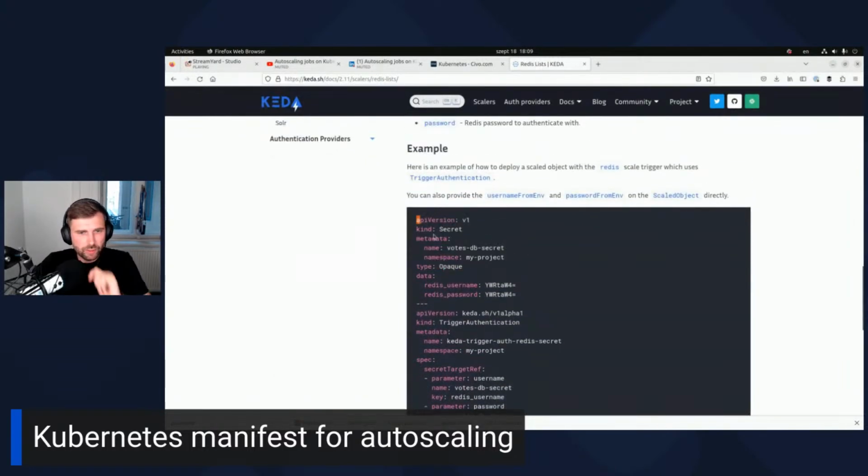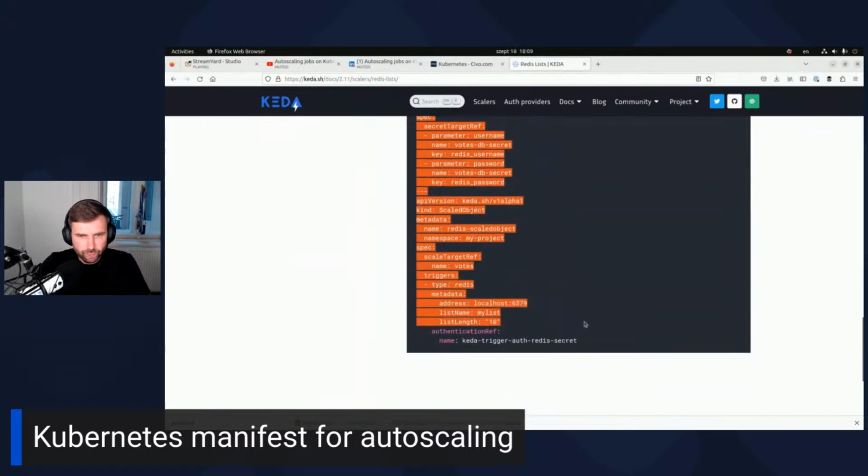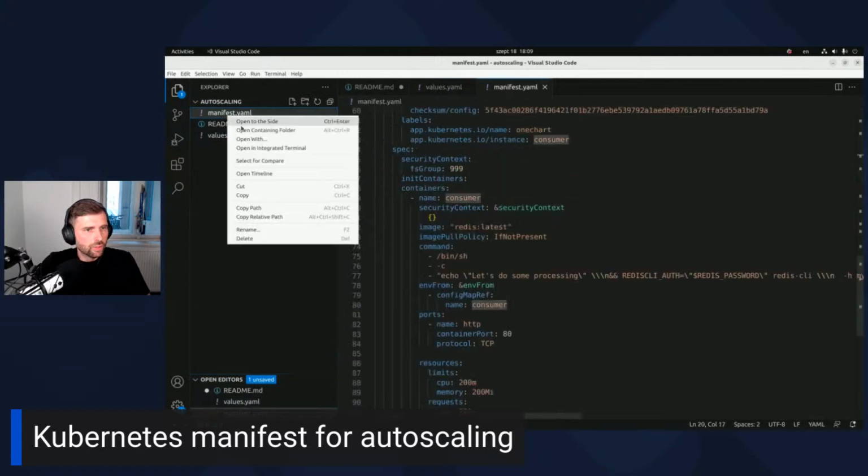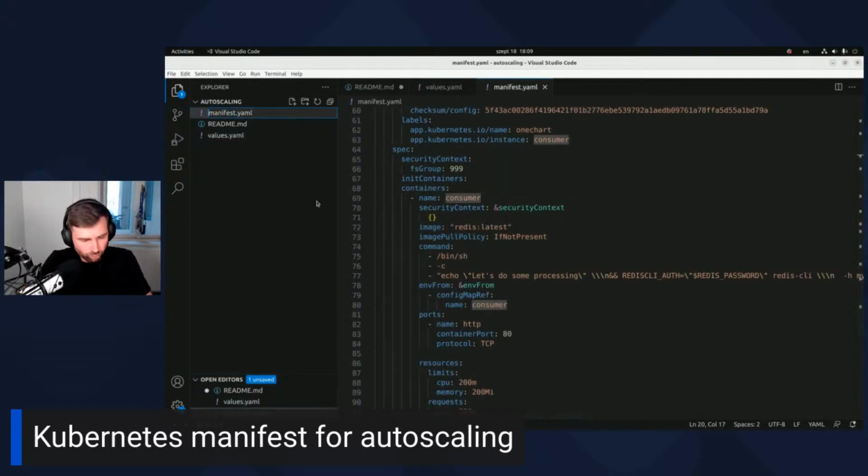Let's take the full example and then try to make it our own. So this was the pod consumer pod, and I'm going to create a scaled job.